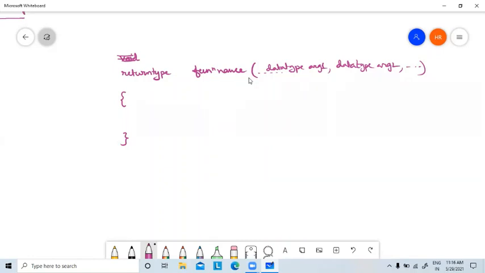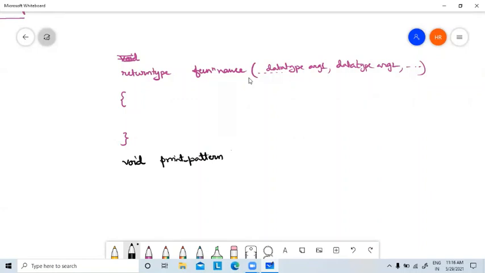For this case, what is the return type? Since the function is returning nothing, it is void. Then the name, suppose print pattern. So this is the name of the function. Remember, the function name should be a user-defined name, not the same as a C or library function.